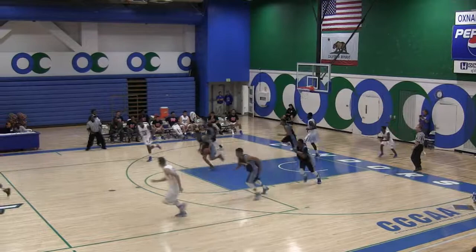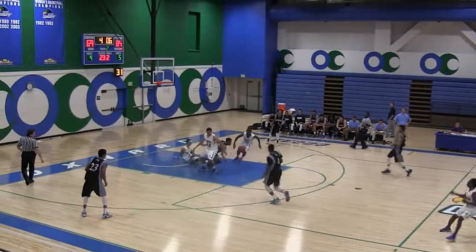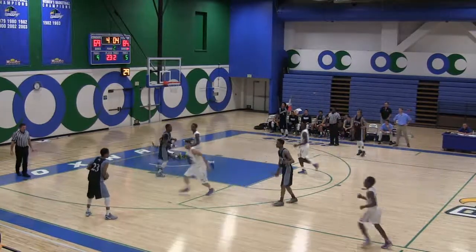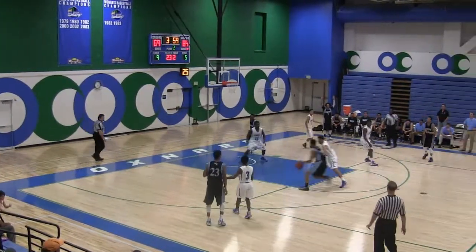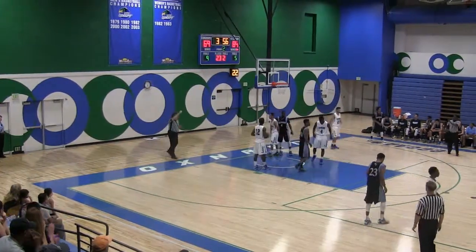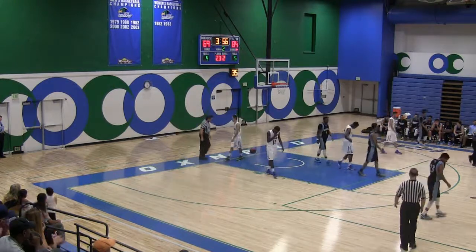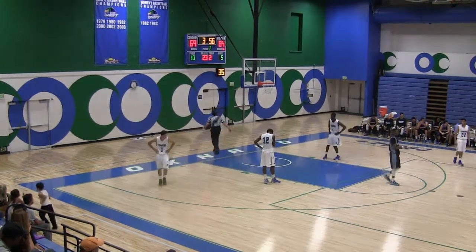Here's a shot off the glass underneath, a little ladle shot by DeAndre Edwards. It's no good. And now the ball knocked away by Zambrano, grabbed by number 10. That is Shaquille, as in Moore. Shaquille Moore with the backhand pass, low right over to number 4. His shot goes up from 6 feet. Would have counted had it gone. Did not go because he was hit too hard by number 1, Robert Martinez.